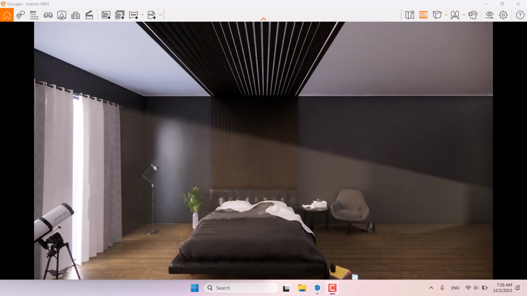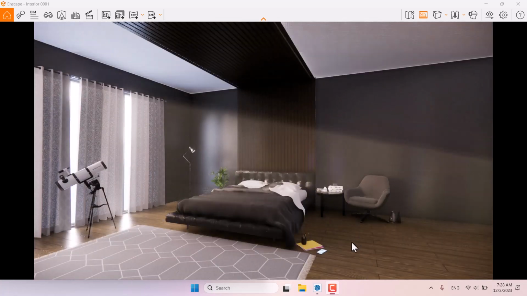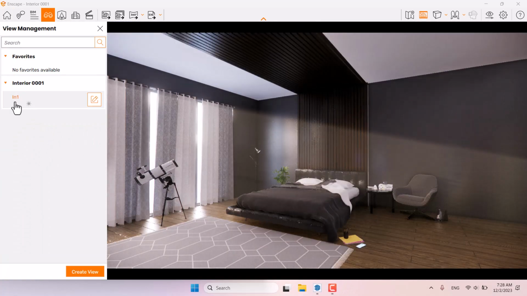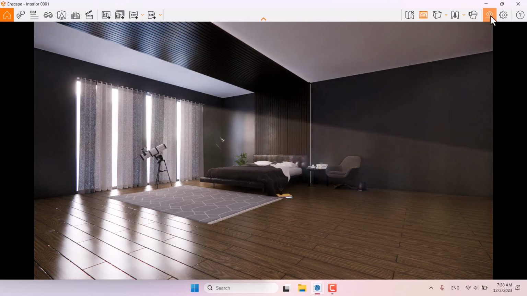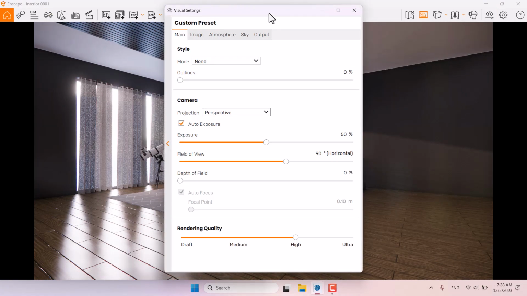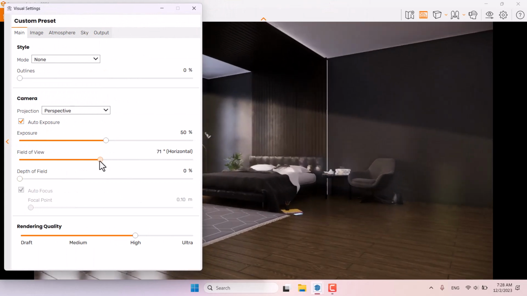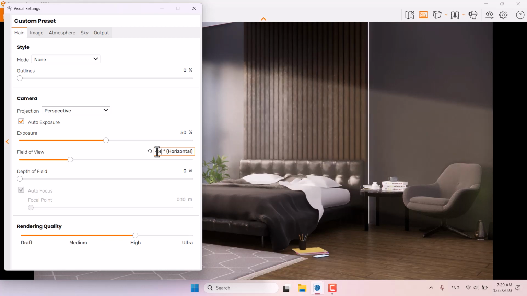In this tutorial, we talk about the dark theme of interior rendering in Enscape for SketchUp. Let's get to work. I'm going to press F on my keyboard and switch to Interior number 1 as my main camera. I'm going to click on the visual setting here and move it to the left side. So I will decrease the field of view as much as I can to reach my best distance for my rendering. Some number between 40 to 50, for example 48 degrees, can be really good for my job.